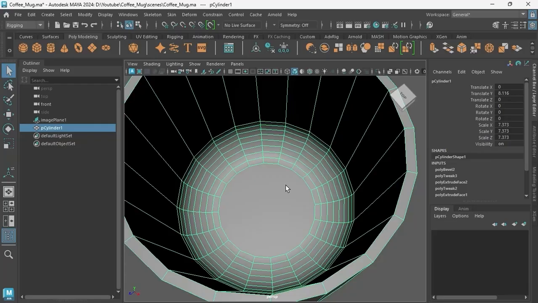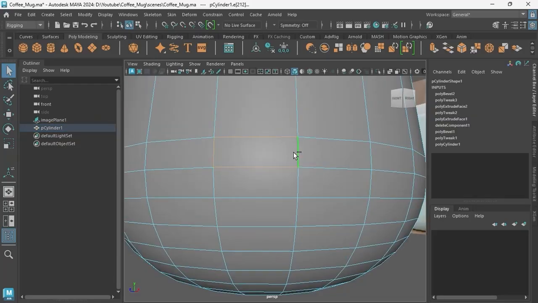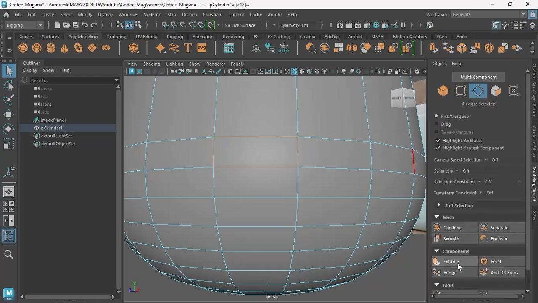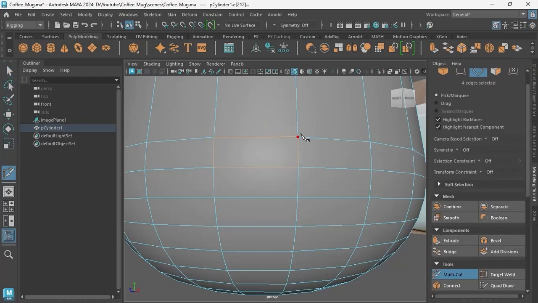But for this lesson I should avoid triangles, so I will guide you how to convert this area into a quad. Quad means this is a face with 4 edges, and triangles is like we're going to cut here from this point to this point, and it's a triangle, 2 triangles on a quad.